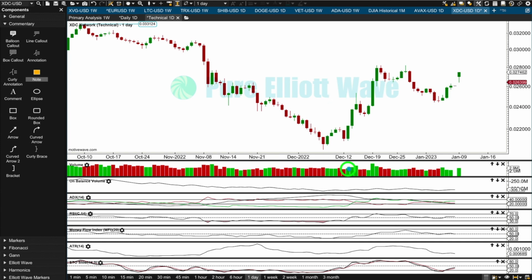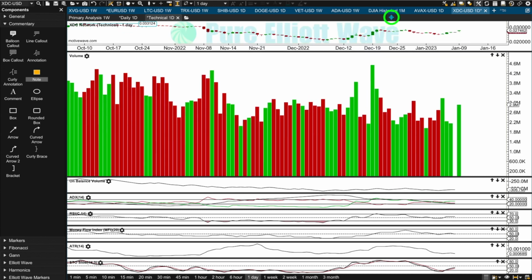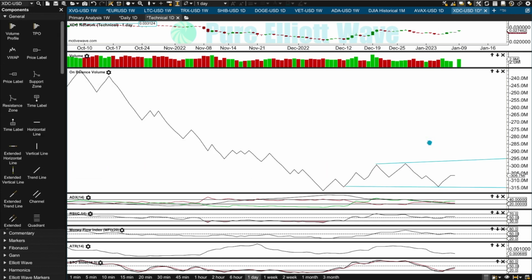We do have some push from volume in these upward sessions, through here and into here. And that break above the resistance line did have push from volume as well, remember. The short-term volume profile remains bullish, but I would be expecting possibly another pullback coming up as overall volume is declining as price moves higher. On balance volume is constrained below resistance and above support. A breakout of this small range would give a signal, no signal yet.